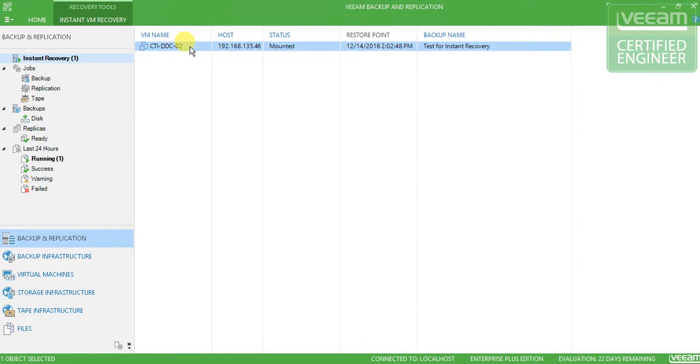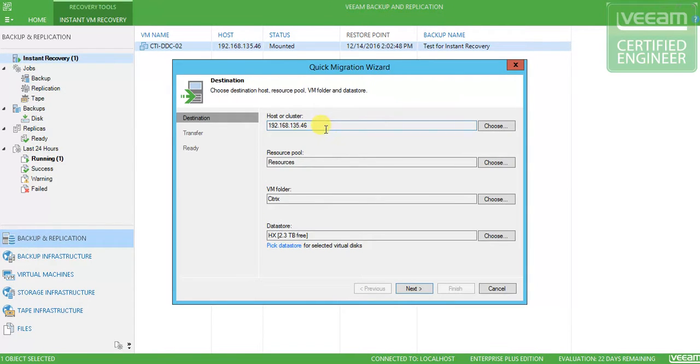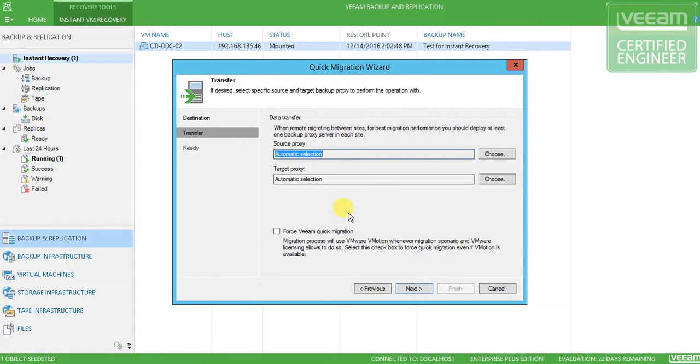So what we do once we know everything is working fine, and normally there was a warning about if you want to move it to production. So guys, here's the thing, I can migrate this. This was the prompt when I click open VM console. So I'm going to say, quick migrate to production. So now it's asking, it's going to go to this host, resource pool, Citrix, and same option. I'm going to click OK.